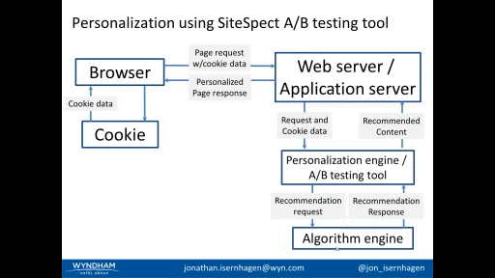And then the personalization engine goes down into an algorithm engine, which is, I don't know, Nathan may have a situation where he actually houses the algorithm. In the case of SiteSpect, they say they usually work with somebody else who's an algorithm provider. And it says, based on all of these pieces of information about this customer, what is the best option of the preloaded options that you have available for this space? What is the one that we want to give to the customer?